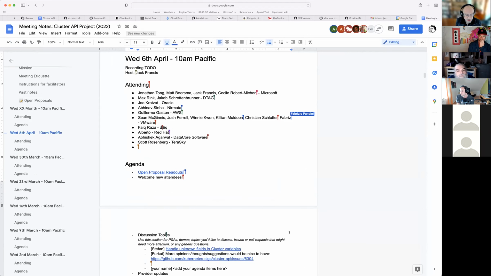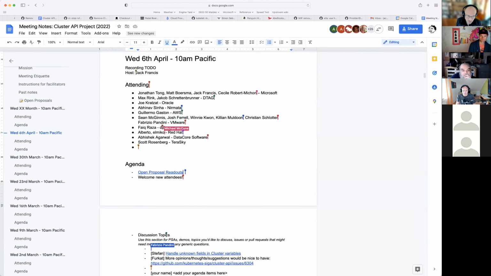The main change we made recently was simplifying things, so we're only going to use a selector rather than the other associated fields, and that's going to be on the provider machine pool status struct. So anyway, thank you. Take a look, and hopefully we're nearing consensus. That's all.